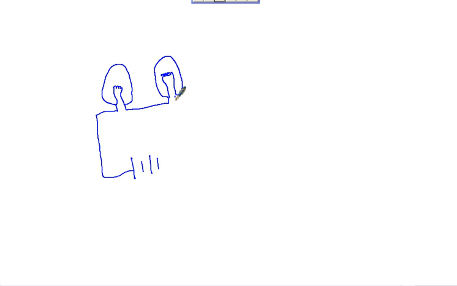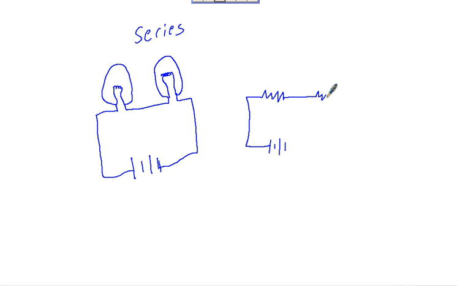Now, I mentioned yesterday that if you're connecting them one after the other like this, it is called series. But if they were not next to each other, they'd be parallel circuits. So we're going to say that they act as resistors. Anything that is taking energy out of the system, like a light bulb or a TV or a toaster, we can basically represent as a resistor if we can calculate it simply and reduce it to a resistor. So we just treat them as resistors.